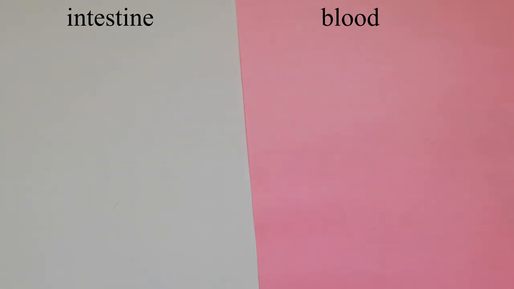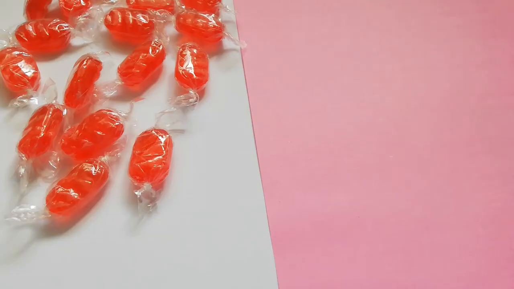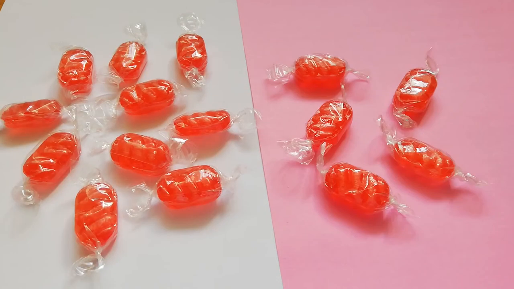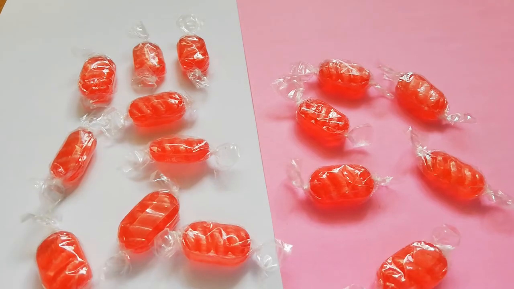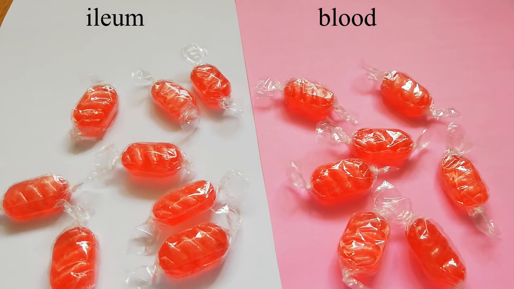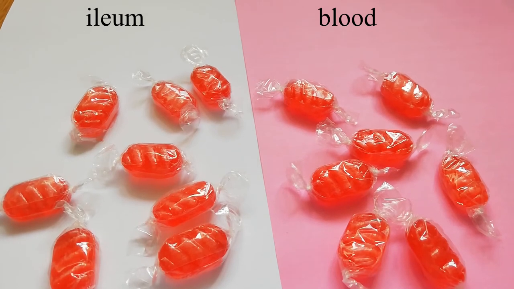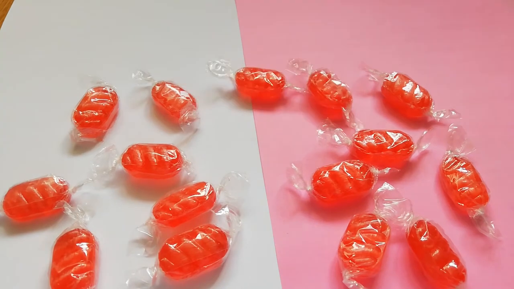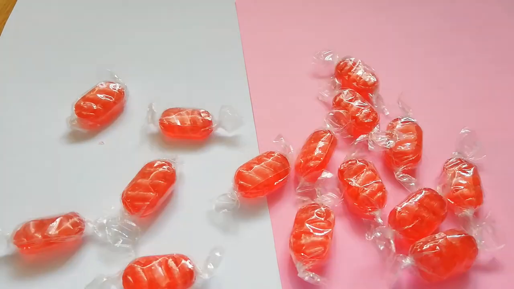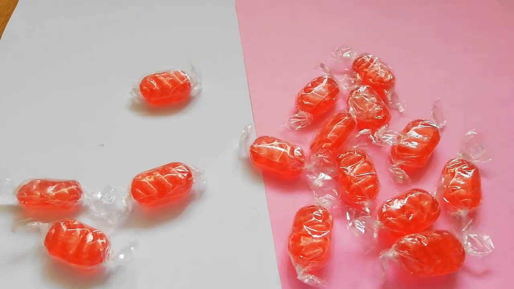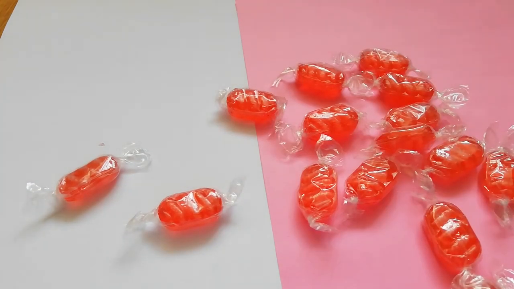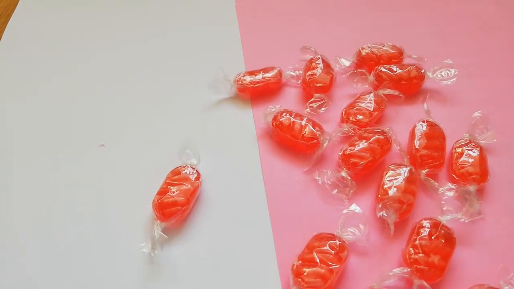At the start of the small intestine, there is a higher concentration of glucose than in the blood, so the glucose can diffuse out. However, towards the later part of the small intestine, called the ileum, the concentration of glucose is equal to the blood. So there will be no net movement of glucose. But glucose is such an important nutrient that we don't want to waste it. We want to absorb as much as possible. This means that energy is needed to transport the glucose against its concentration gradient. So how do we do it?